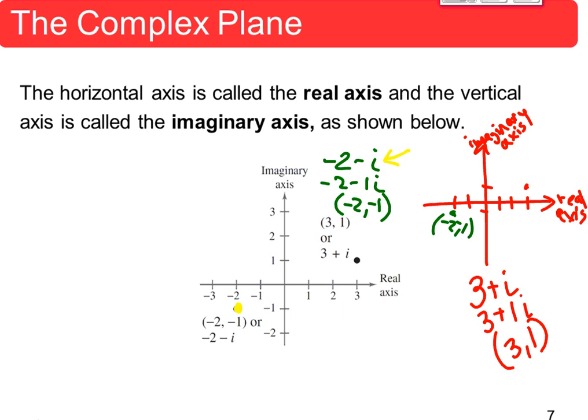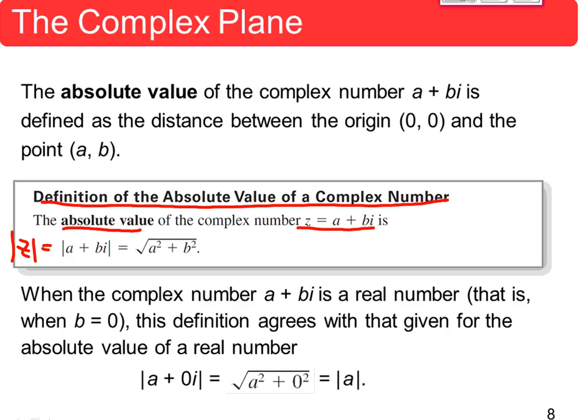And so the x-axis again is the real axis, and the y-axis is now the imaginary axis. So we just plot a point like we ordinarily would. And then we'll just move right along. And this is now the definition of the absolute value of a complex number. It's the distance between the origin and that point a, b. So you pause this as you need to make notes and things like that. I will just read through this definition and just expect that you're writing something.